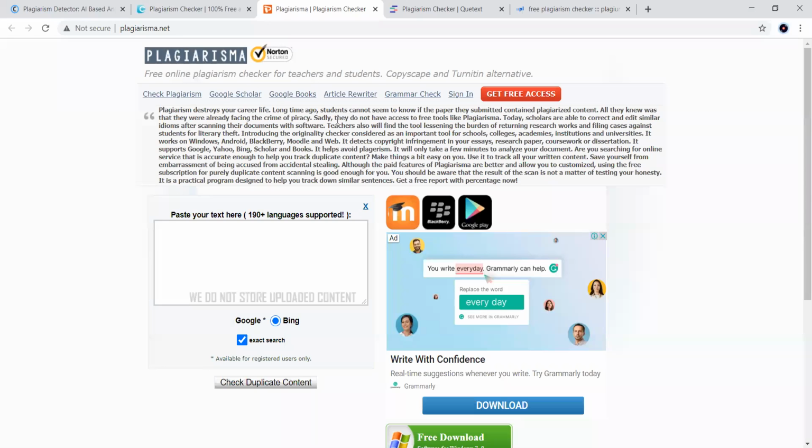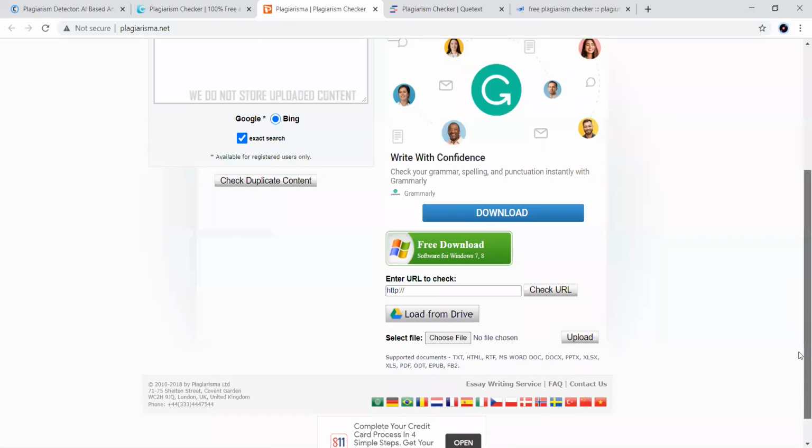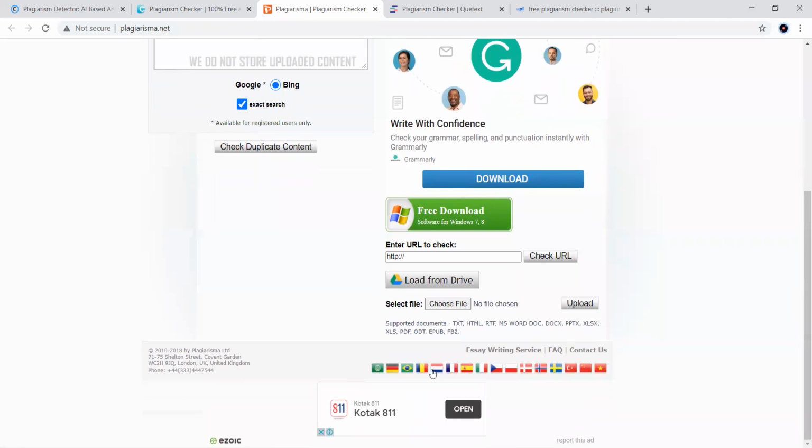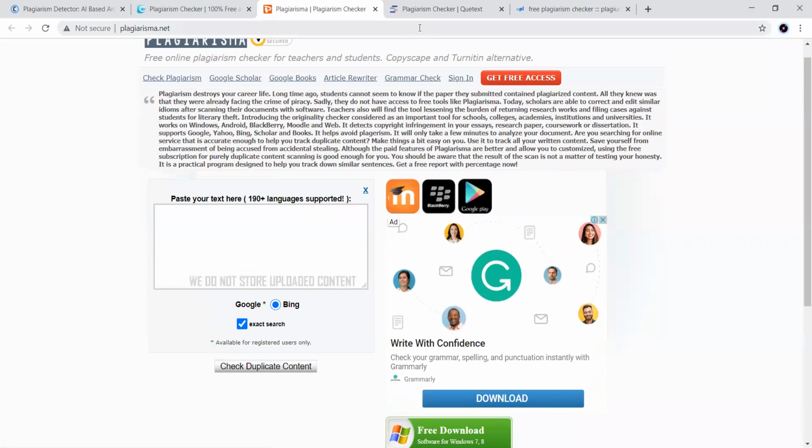The third one is Plagiarisma. It is simple and free, where you can directly copy the content from your article here and search for the copied content available in our articles. It provides this not only in English but also in almost 190 plus languages. If you come to this website and verify whether your language is available or not, you can verify it here after copying the content here.